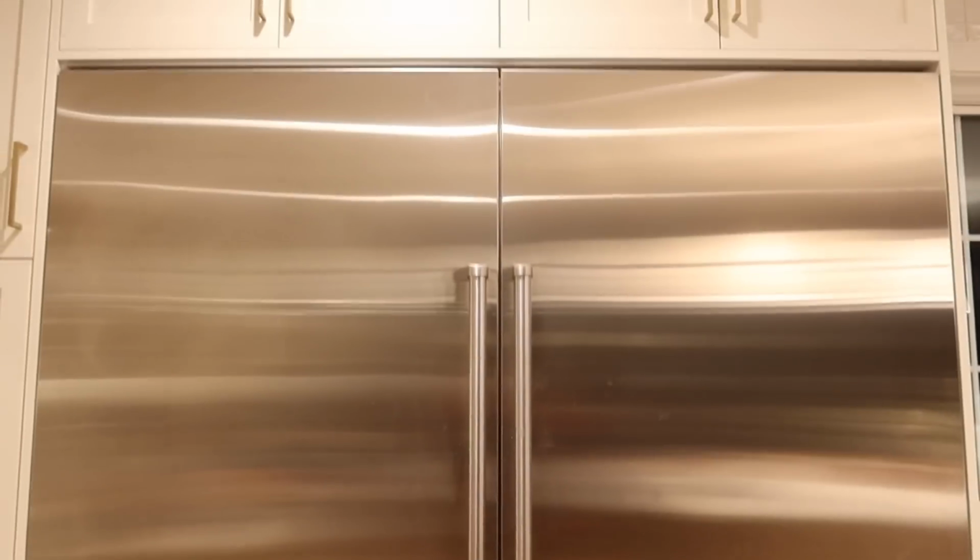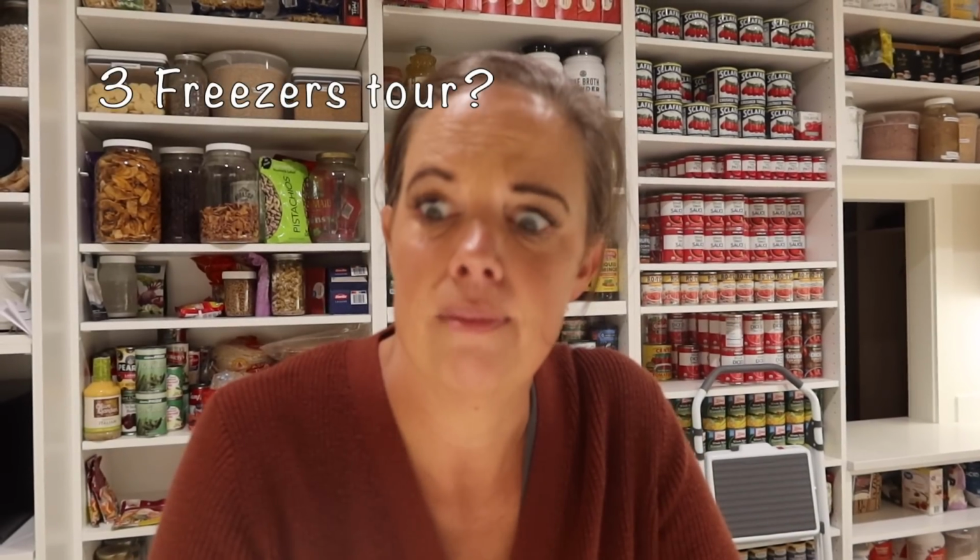We have a massive 2-door fridge. And yeah, that's all I can think about right now that you might want a tour of. So let me know. Oh, kids' closets. I could show you that, and how I just spent the whole day. How did I forget that? I spent the whole day organizing 4 little girls' clothes, and I think I organized it in a way that will be very, very low maintenance and keep it clean. So I'm hoping, here's to hoping. Maybe if it works out and stays clean, then I'll show you. So let me know if you're interested in those.